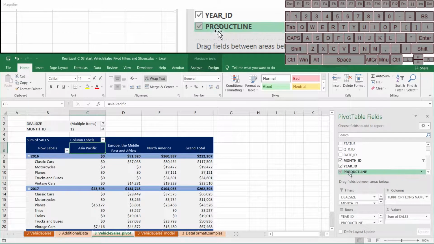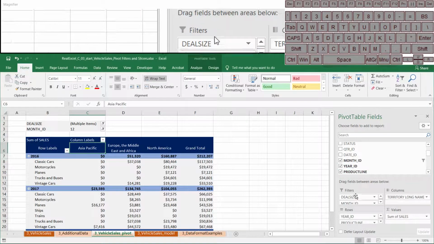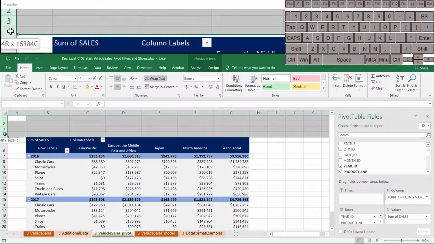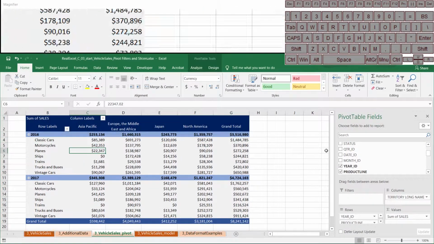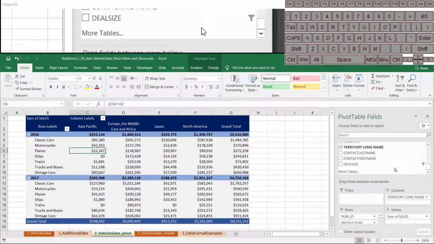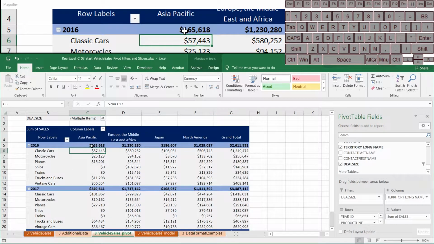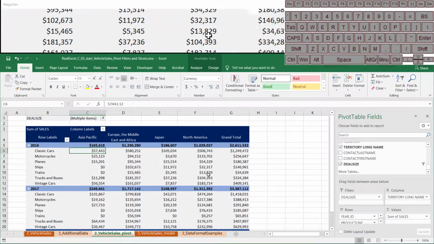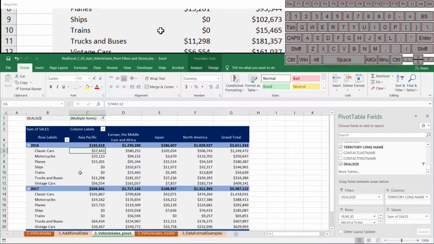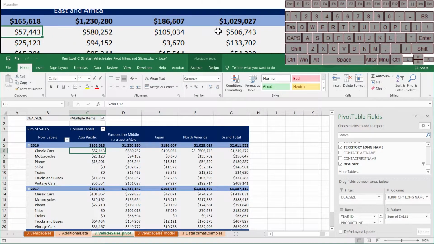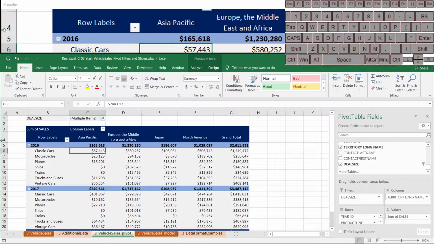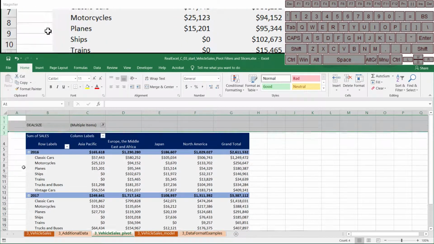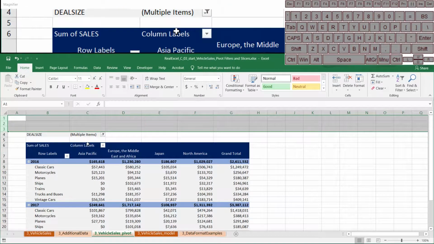So what you want to keep an eye out for, just to show you an example, if I were to get rid of these two, and then remove all this space, you'll see that when I add this deal size filter back, it will move the whole pivot table down. Now, in many cases that might be fine, but if you have any work that's referring to the pivot table, maybe you have formulas around here or other such situations, that might be super annoying because your formulas will be wrong and everything will be messed up. So always leave enough room above your pivot table. If you want to add more of these filters, just insert some more rows, make sure you got some room for that to work out.